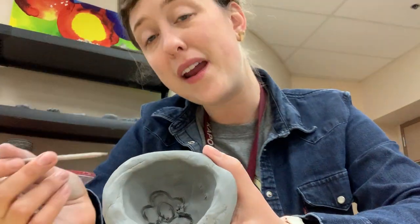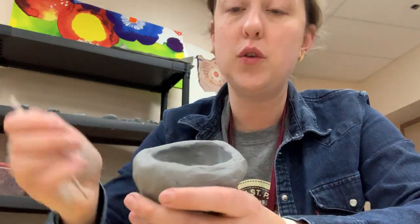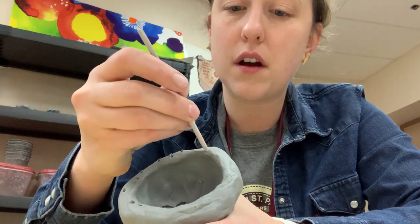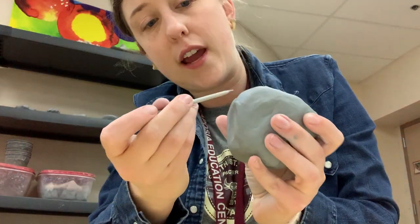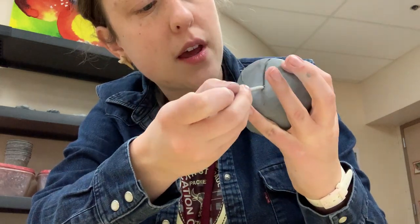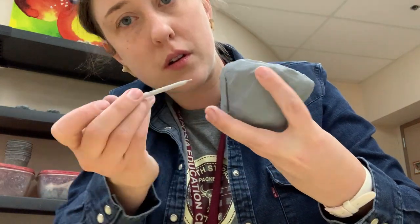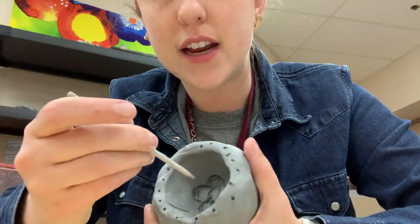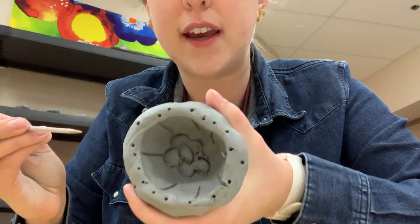Now if you want to add some decoration — I would, because this looks like a nice pot but I don't know that it's done yet. You can do some cool little dots on the top for decoration, all the way around — that can be a nice little pattern. You could do maybe some stripes on the outside. This will be especially fun if you have stripes to color in when we add color in a couple weeks. So I'm adding some lines, adding some dots. Maybe some lines on the inside too — that can look kind of pretty, a nice little pattern like that on the inside.